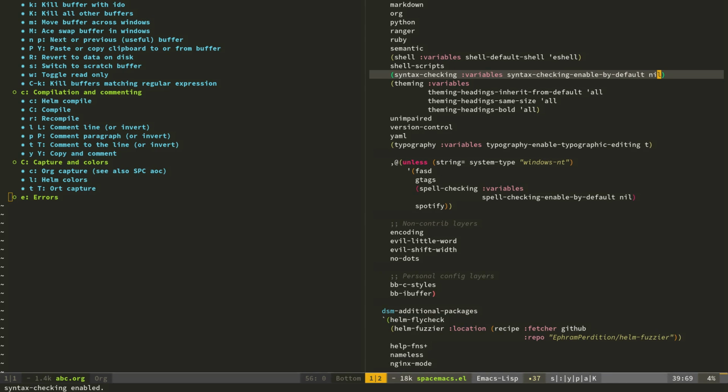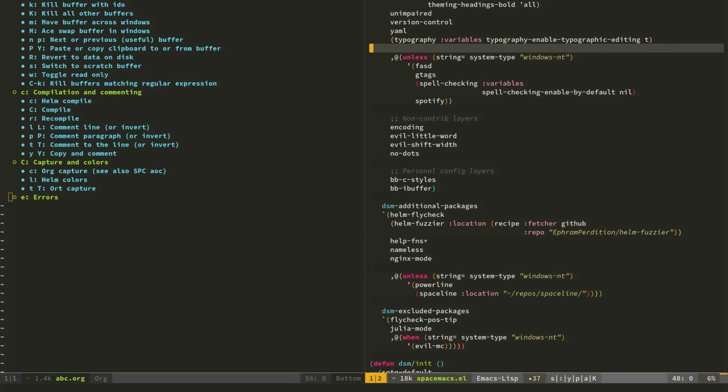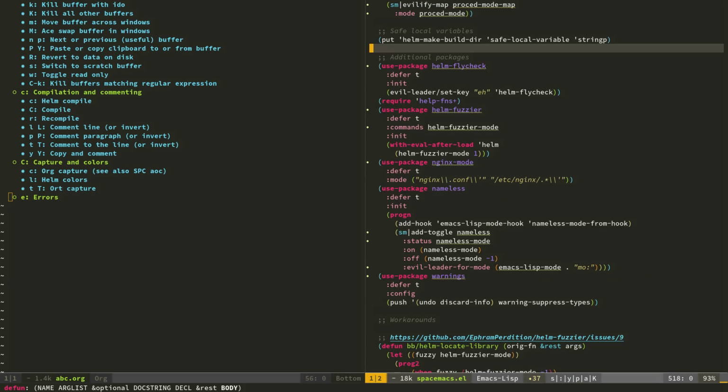So now you can see that I have 37 warnings in this file, as you can see in the mode line. There are no errors because I keep my dot file pretty good, I guess. But there's basically no way to avoid getting warnings in Emacs Lisp. At least not if you have macros like I do here.